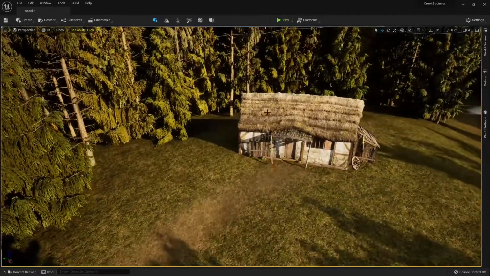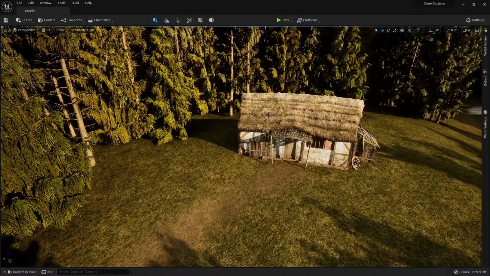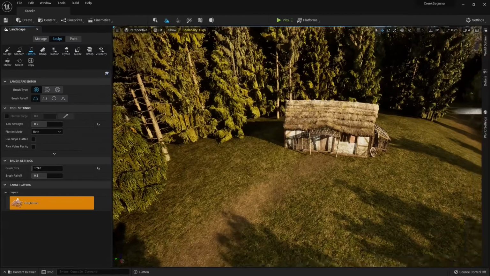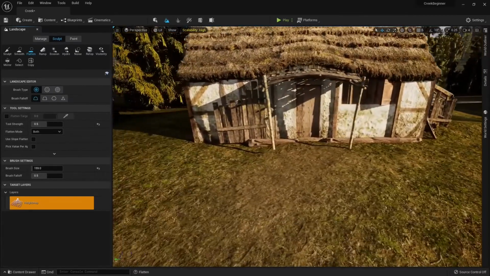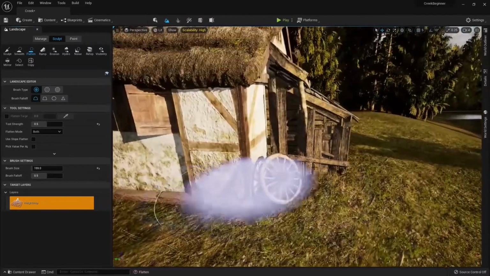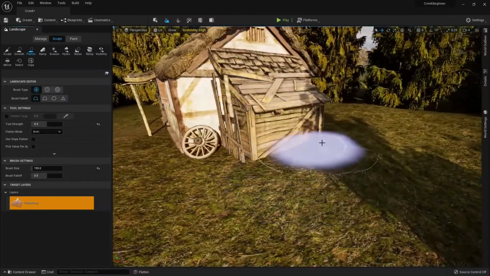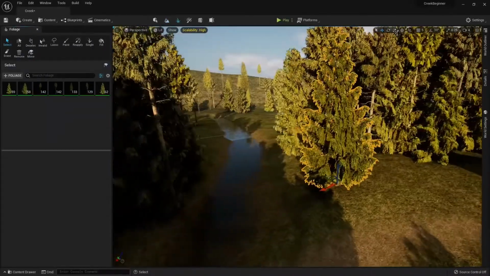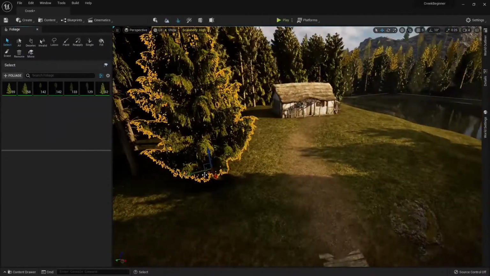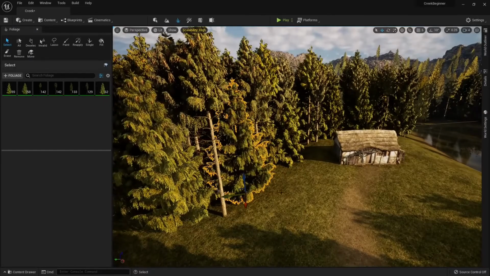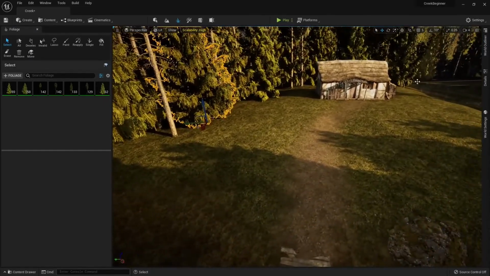So one thing we need to do real quickly is go into landscape mode, and within sculpt, I want the flatten brush with a tool strength of 0.5. And sometimes you're just going to have to come through and flatten the area around your house, just like this. And then I'm going to press Shift 3, and I want another house specifically right here. So I'm going to use the select tool and select this tree right here, and move some trees around just to make some room for a second house.